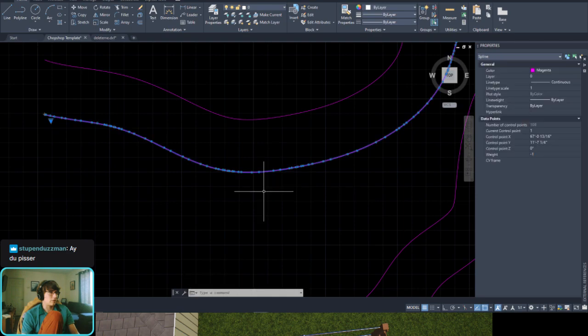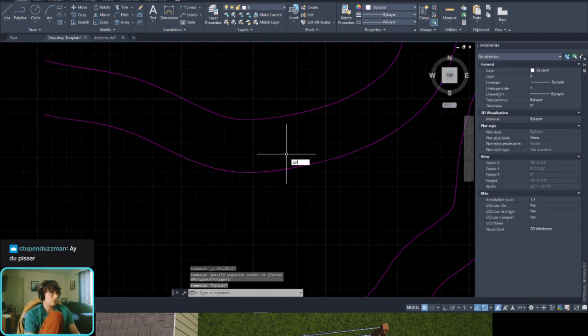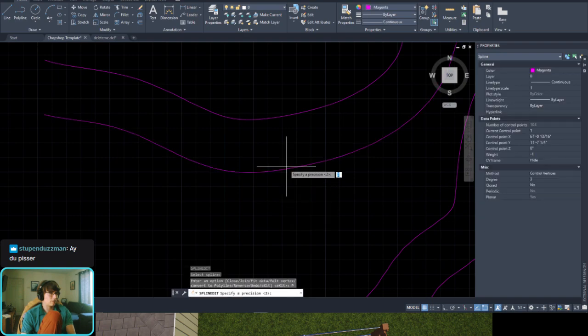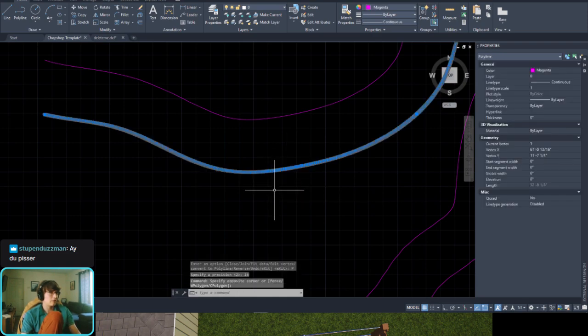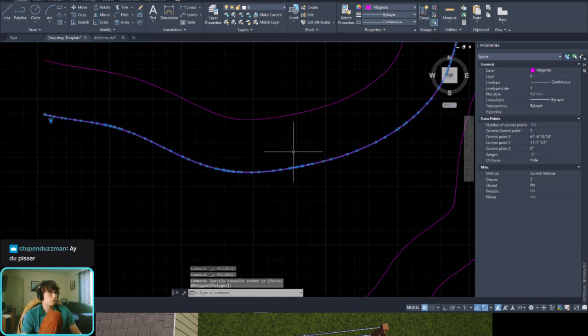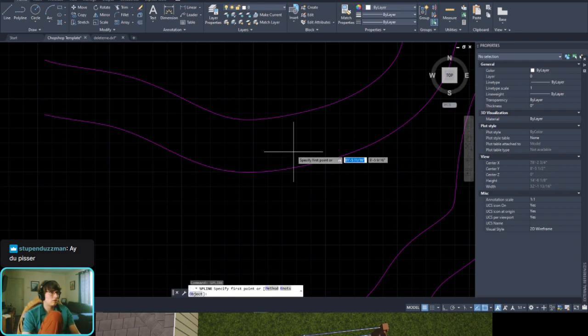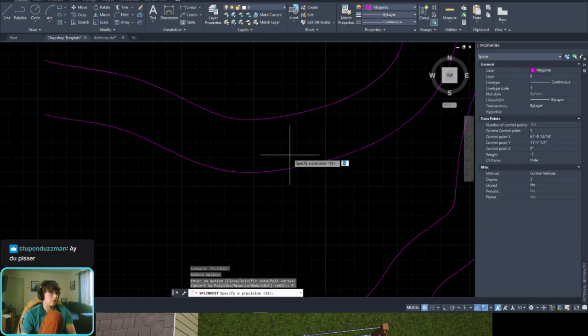That's so strange. So now value 2 is giving me a ton of dots. Revert to polyline. Okay, let's try 16. That's even more. What if we do 1? Can you do less than 1? Let's find out. I don't think so.